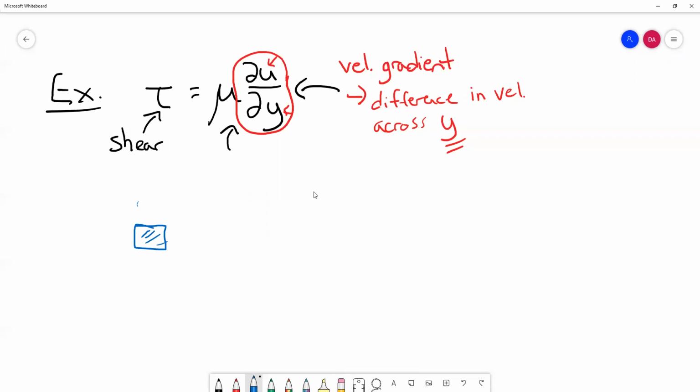We say that this means the difference in velocity across y. So that means that maybe at one point the particle is moving at some velocity u1, and then at another point, it's moving at another velocity u2. So what does that difference in velocity mean when it comes to the actual physics of the particle itself? What happens when you have two different velocities at two different points in the same particle? What do you think is going to happen?